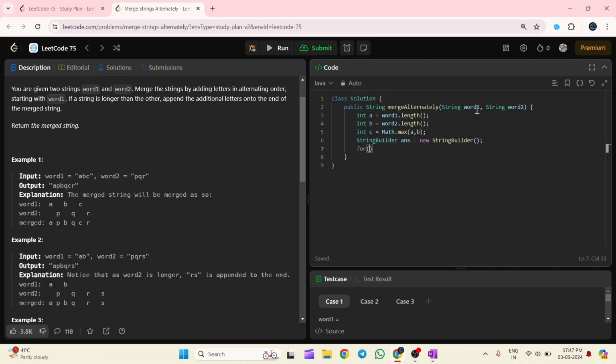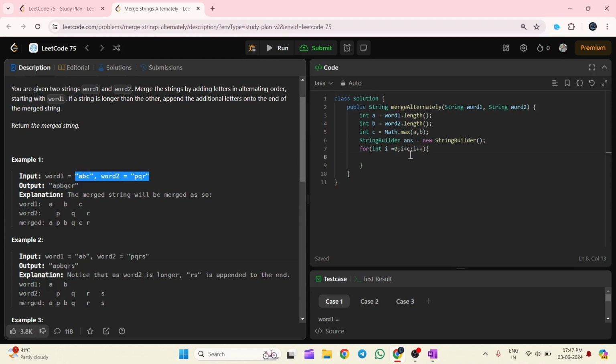So for int i = 0, we start from index 0 till the maximum, which is c, from the starting element to the last element. In this case, for the first example, the length will be 3. So this loop runs for 0, 1, 2, which means it iterates 3 times, and at the fourth one it breaks because the condition fails.